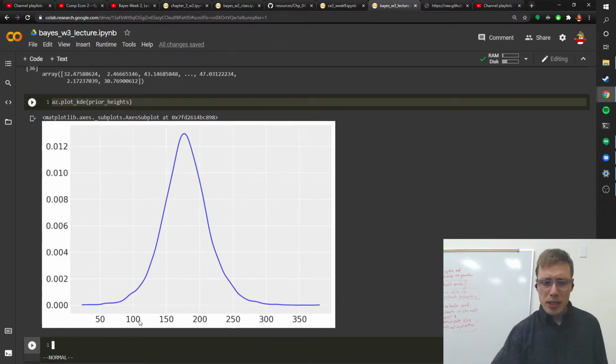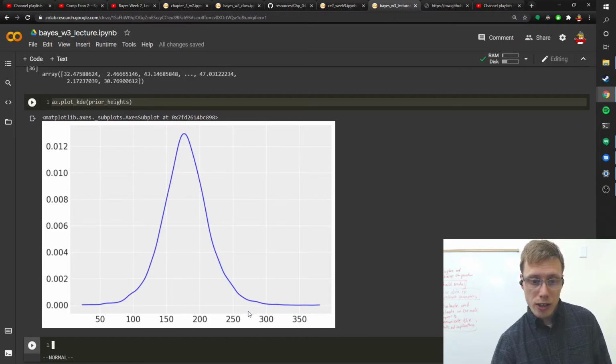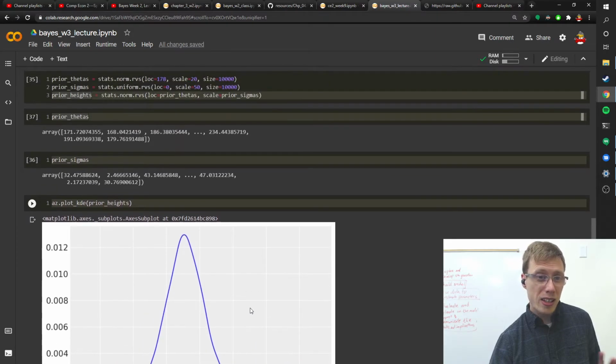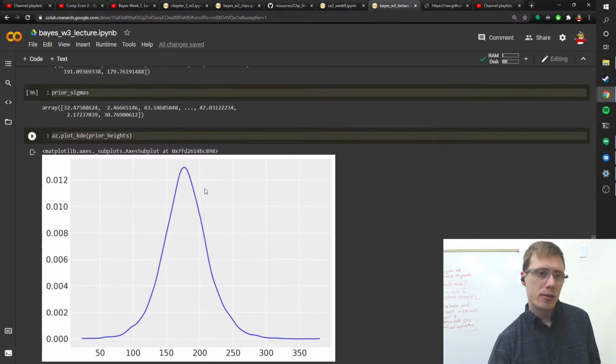So the example he gives here is that the tallest person ever was at a height of, I think he says 200 and, oh boy, let's see here. 272 centimeters tall is the tallest person ever. So right around here. And sure enough, it says it should be really rare to find somebody above that. Not rare enough. It should be like 1 in a billion or less, but what can you do?